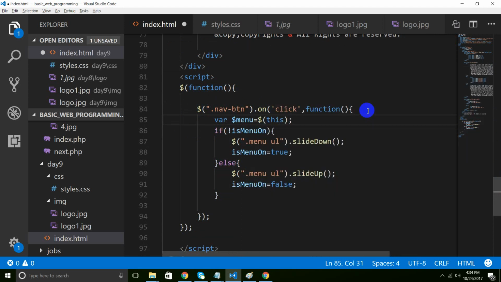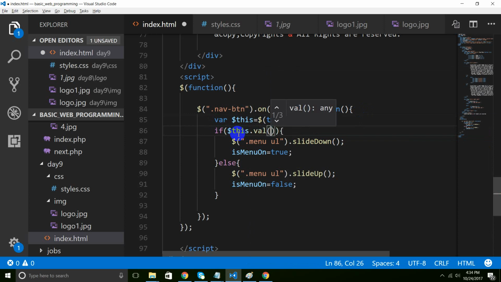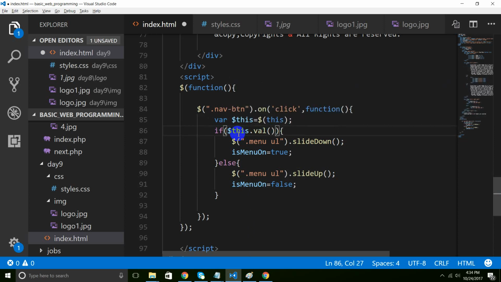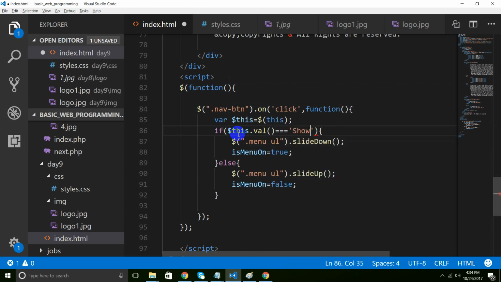So that means I'm memorizing it so that I don't have to write it down. If $menu, that means $this, right? Or we can write this, the button that we're clicking, right? So this dot, now it's a button, so that means value, right? If the value is show menu, triple equals, we're comparing with show menu.